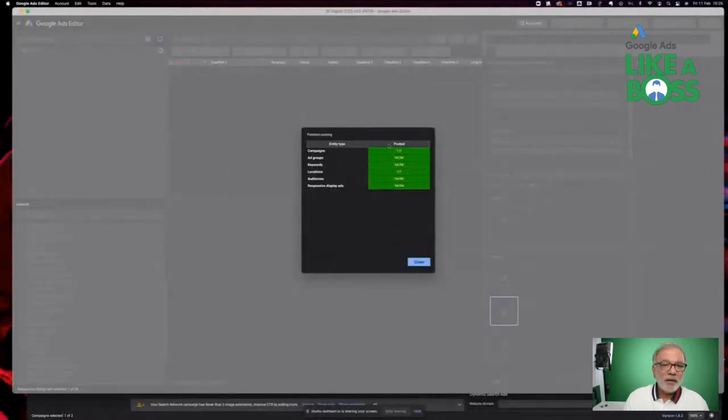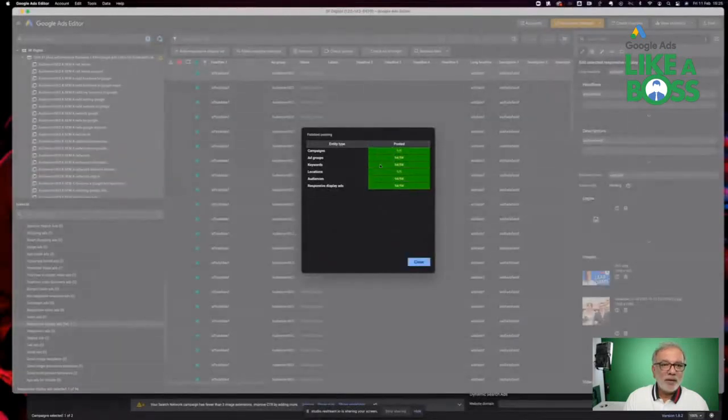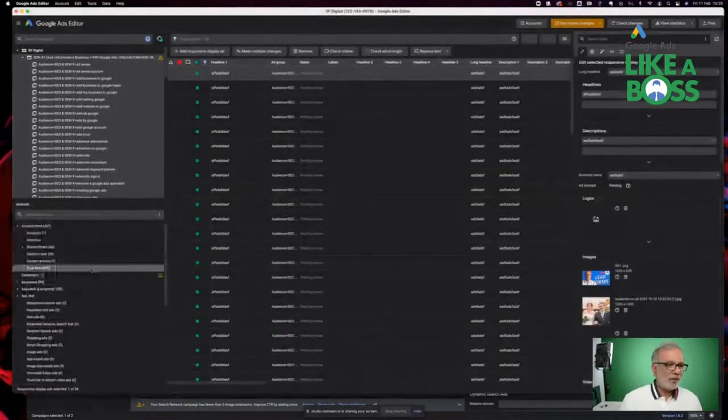When they all go green, that's in your Google Ads interface. If there is an error, you will find it over here and it will not update. The beauty of editor is you cannot break anything. If there's something which is wrong, like it gave me that error for that image, it won't let me upload that ad, right? So that is why you can practice as much as you like over here without having to upload anything. Just don't do this last bit, which is posting. Delete, then start again, delete, start again, play with lots of different, everything you can do in here.